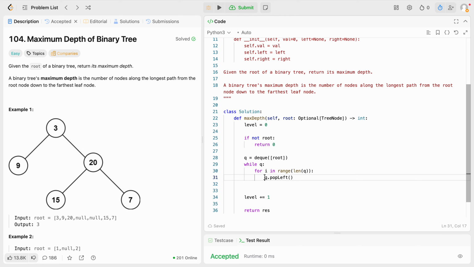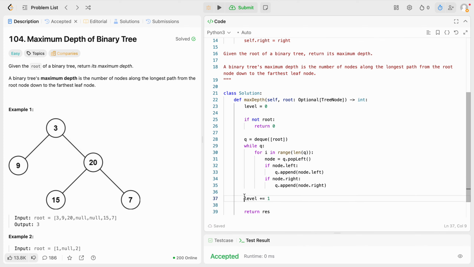But I know I can make this a node. I think when you pop, it will save, and then if node.left, then you want to append to the queue. And if node.right, then you want to append that to the queue as well. You're adding the next level.